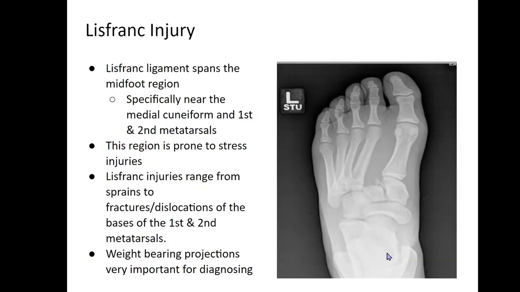Next, Lisfranc injury. So I'll try to summarize the Lisfranc because it's a little bit complex, but the Lisfranc ligament is a large band that spans the area where the medial cuneiform and the first and second metatarsals meet. So in other words, here's medial cuneiform, first and second metatarsals are normally here, so the Lisfranc ligament is a strong band right in this area, okay?